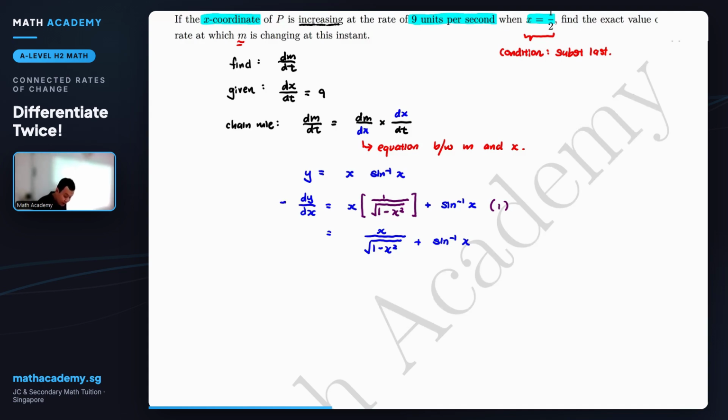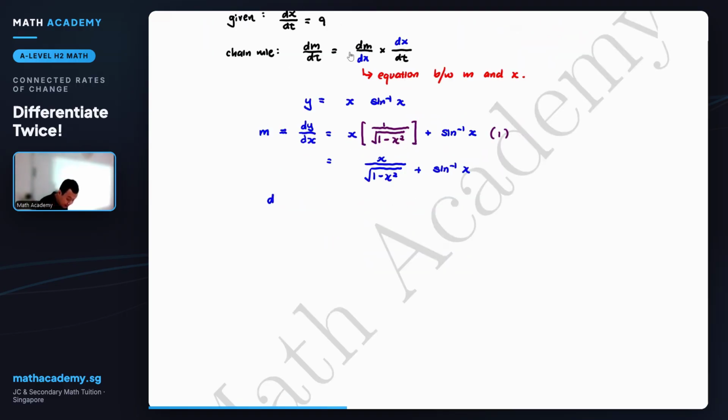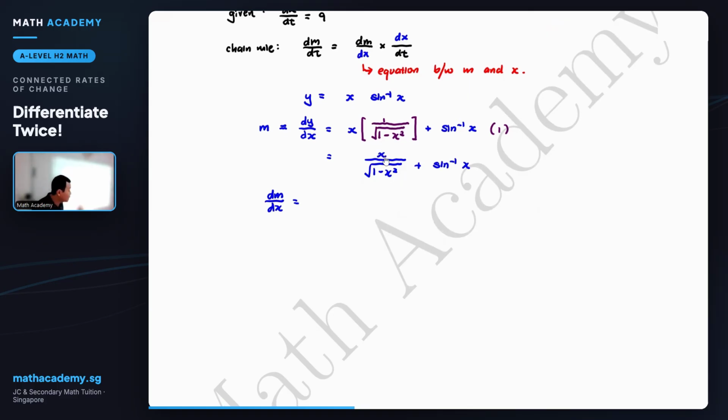Okay, what is dy dx? dy dx is m. You need to remember that m is defined to be dy dx. This is where it gets slightly complicated. I need dm dx. I already have an equation between m and x, so it's requiring you to differentiate a second time. When we plan for our chain rule, I need a dm dx. I only have m and x. So we need to differentiate a second time. The left-hand side here is a fraction. We will apply quotient rule.